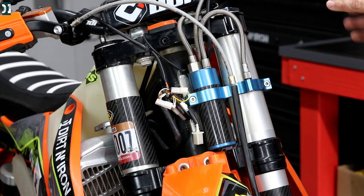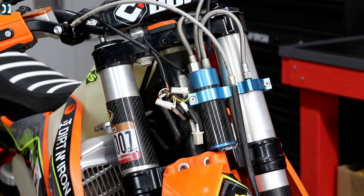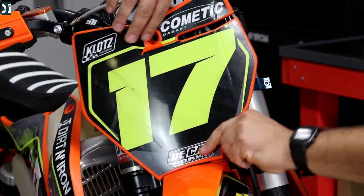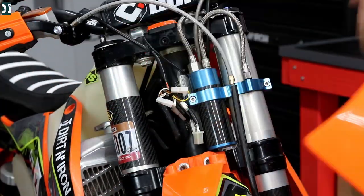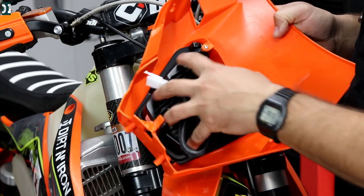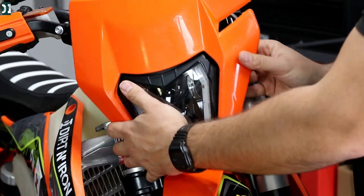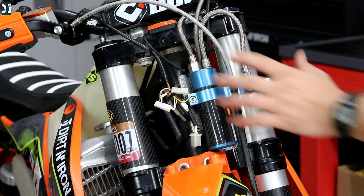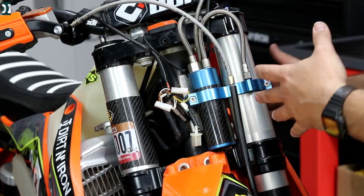One downside I came across: this is an XC bike and it comes with a number plate — no headlight — and the tank is pretty slim, so there's no issue there. But as soon as I tried to install a headlight, the setup is a little more bulky and this tank gets in the way. I tried moving the bracket back and forth, up and down, sliding it, and I was still hitting the radiator.